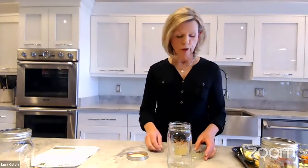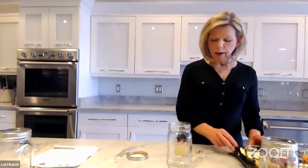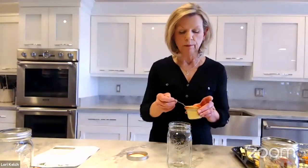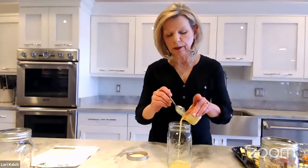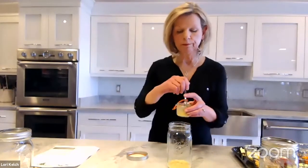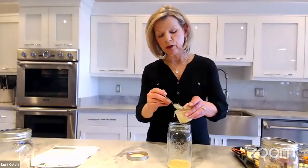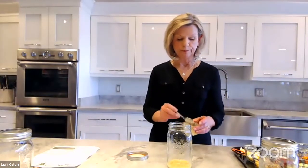Depending upon how much dressing you like on your salads, that would really determine how much dressing you're going to use. If you wanted to, you could use the whole amount. I'm just going to put a couple tablespoons in here because I don't like to smother my salads too much. So I'm just going to be pouring a little bit in here. Put that over there. Okay, so we're coating the bottom of the jar, so we've got a nice amount of dressing in there.